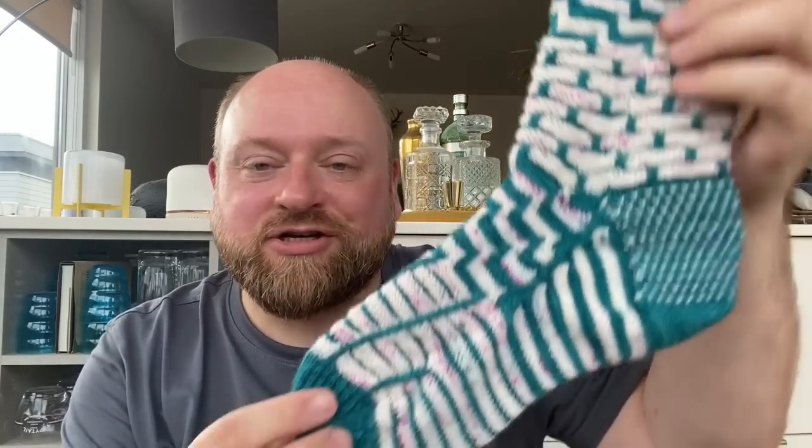And yes, this is the third pair of socks I've made for myself, I think. And it is the first pair that have fitted me properly. I've got a pair that are slightly too tight. I've got another pair that are way too big, but these are just perfect. So maybe I should nickname these my Goldilocks socks. But I'm going to insert a little clip now of me wearing them. Small little fashion parade. So I will pop that clip in now.